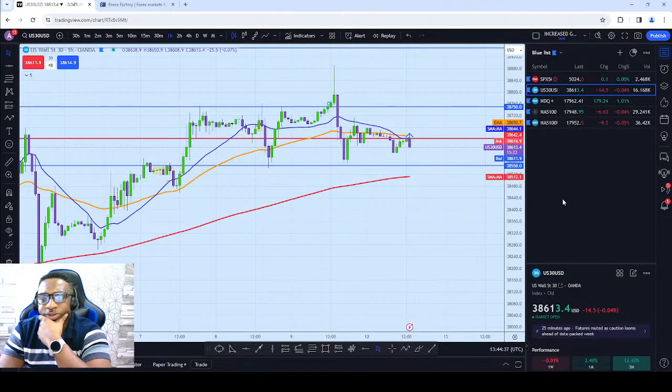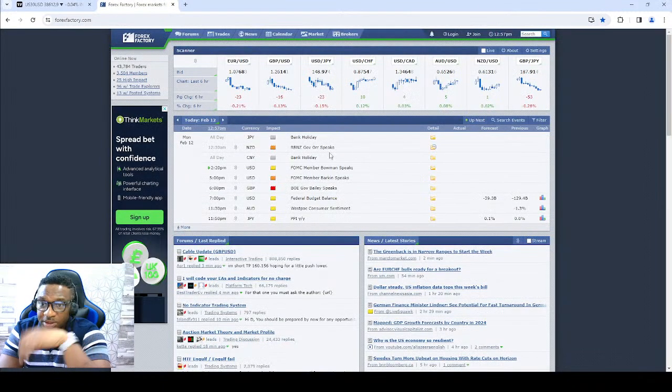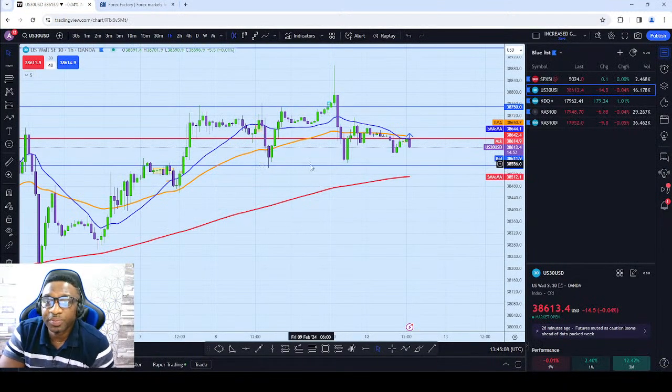So we have about 16 minutes to 2 o'clock. Let's see, because on the calendar there's not much news. Okay, 2:20 is a yellow flag. So we see the impact it will have on the market, how it will affect the movement. If we get some good moves from here, we can take advantage of it.